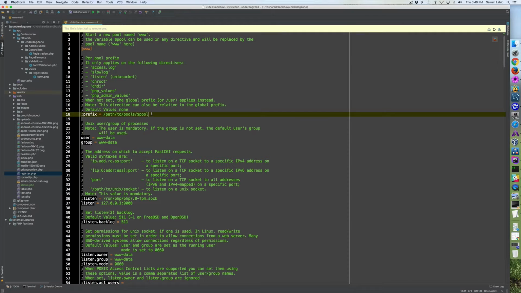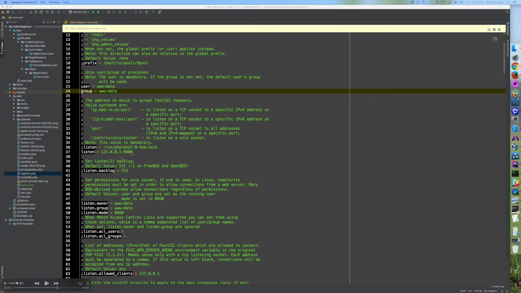I don't want to get too abstract, but essentially this configuration file is for configuring all the PHP-FPM processes that are going to be running on my system. Here, we're allowed to specify a prefix for certain things that are going to be stored in the file system. And then we're going to be able to assign a user and a group to the processes of PHP-FPM. We get to specify which IP address and port number the PHP-FPM process listens on.